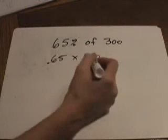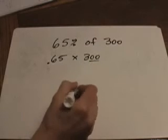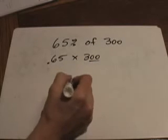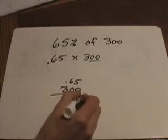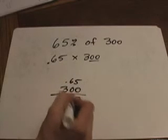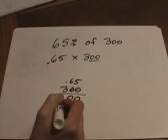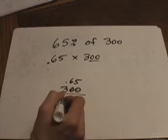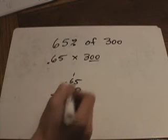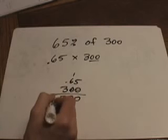And like you saw in the last problem, because of these zeros on the end, I'd rather put that number on the bottom of my equation and put the 0.65 on the top of the equation. Since you see the two zeros sitting there, we know the answer is going to end with two zeros, so I can just put those down here and then go ahead and multiply the rest of it. 5 times 3 is 15, carry the 1. 6 times 3 is 18, plus 1 is 19.